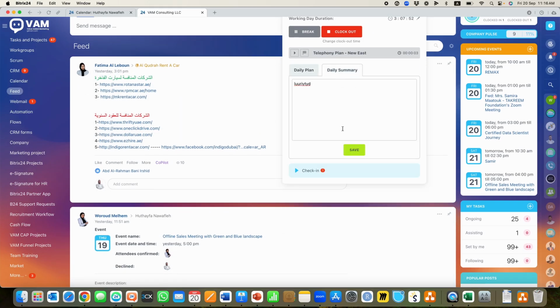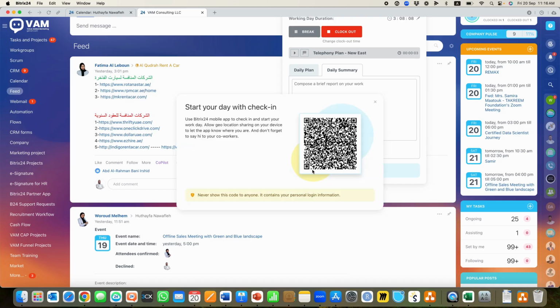Okay. There is a cool function coming up soon, still not active. It will be available soon, which is called check-in. You see here check-in on the screen and also on the mobile application. Check-ins allow you to check in from a certain location and share your geolocation. Yani, let's say you have a client, and maybe you don't want to come to the office first because you have a sales meeting or viewing or something with the client on site at 9 a.m.